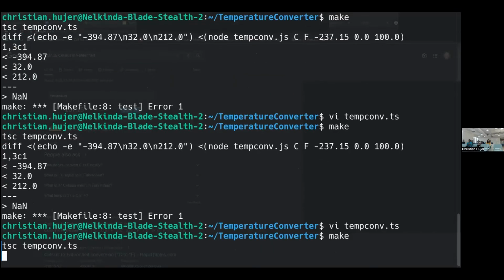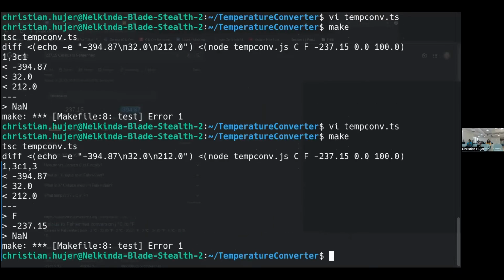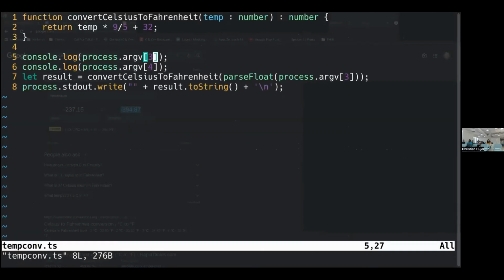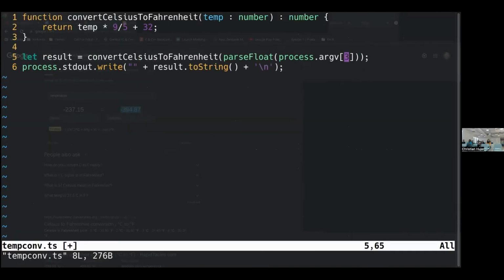That's of course the wrong output, but after that we're going to see what we are getting as the arguments there. F and then the number. It means actually 4 is the first number. So too many other things going on the command line before that.